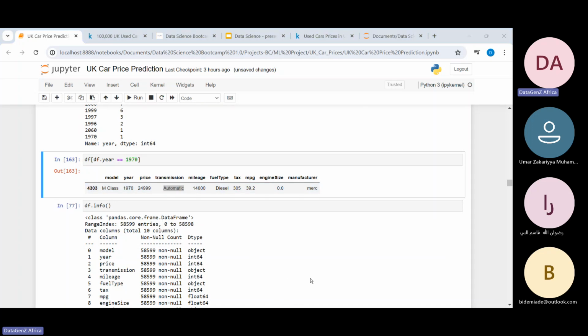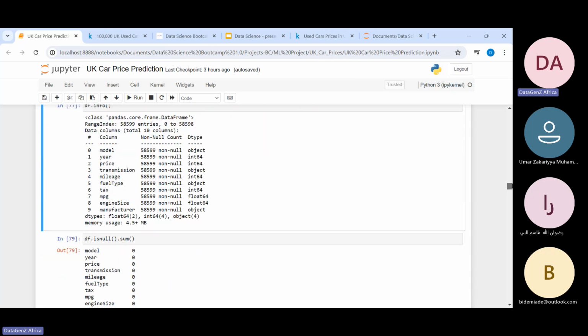Someone should please help me answer that question. Okay, so let me just use the data set as it is. Let's assume there was a car in 1970. Okay, let's just continue and use the data set as it is.